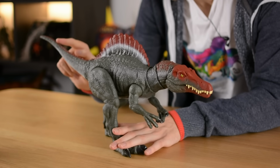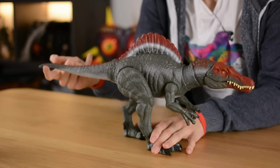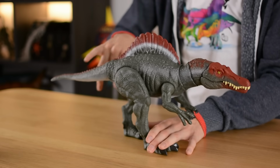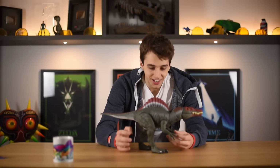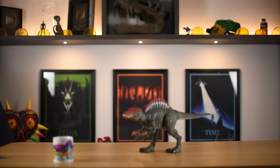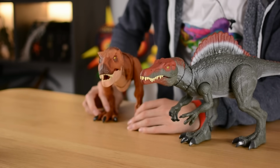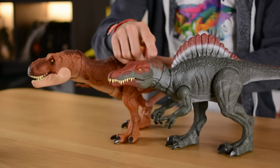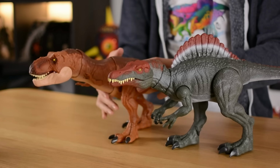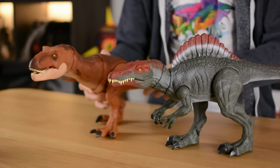Oh God, that tail is really easy to manipulate. There's no pressure and it's moving. My little pinky could move that easily, I don't even need to move my hand. Oh my God, that is great. Look at this. Let's get the Thrash and Throw T-Rex. Not the Chomp and Strike T-Rex, put that thing away, good Lord. Yes, you're definitely electronic, that's for sure. They're kind of the same in the way that they both move. They both have neck joints. The Thrash and Throw is actually built so that you can manipulate the tail with the head. The Spinosaurus.